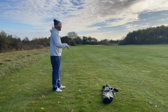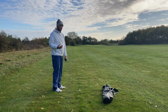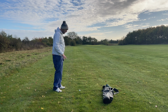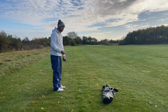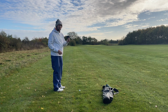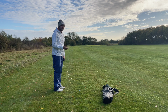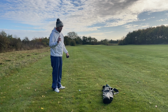We know at the moment it's still not too wet, although we've had quite a bit of rain. So I'm now thinking club selection, something actually to maybe just land at that 150 or even maybe 145 and run up to that green, because we know from this kind of lie we're not going to get that spin control. We're not going to get the ball stopping. If anything, it's going to go a little bit further. But again, without being able to do that point to point where I get the front edge of the green and the flag, maybe we would have gone something that's gone 155 and then ran out to 175, which then leaves us the chance of a 3-putt.